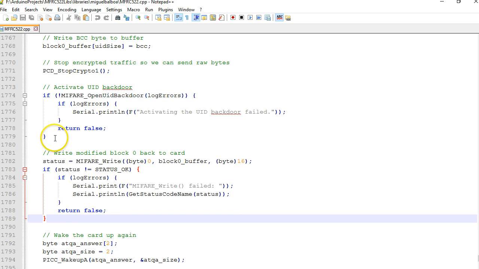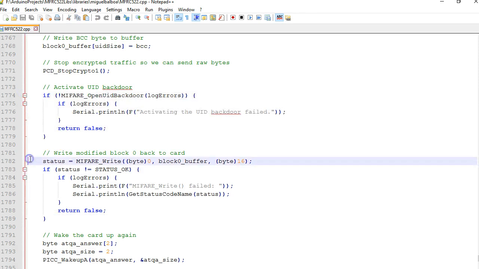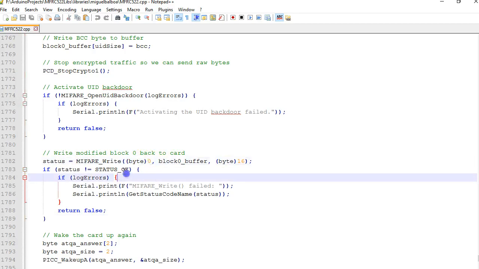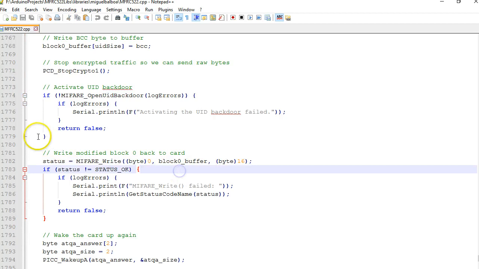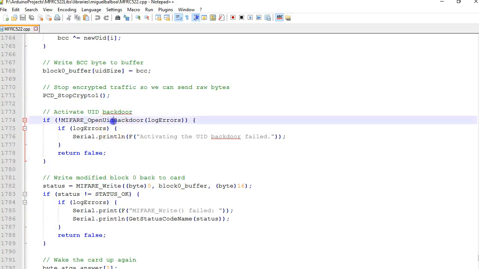If you just assume there's something magic happening there, the last step will be to write to block 0. Just before something is written to block 0, some magic has to be done, and you're going to see now what exactly this function is.